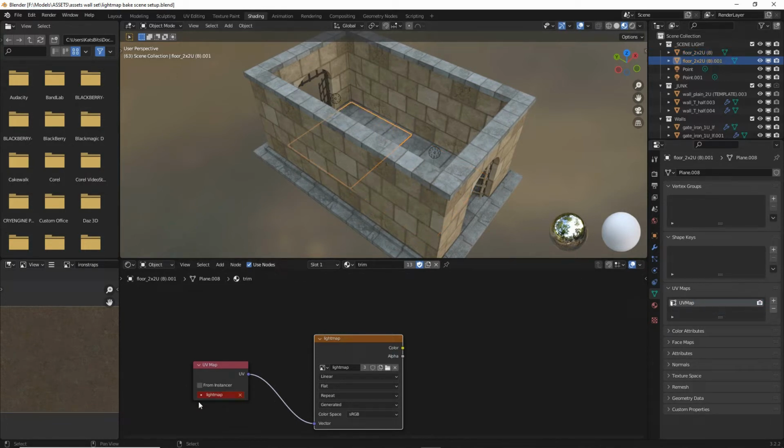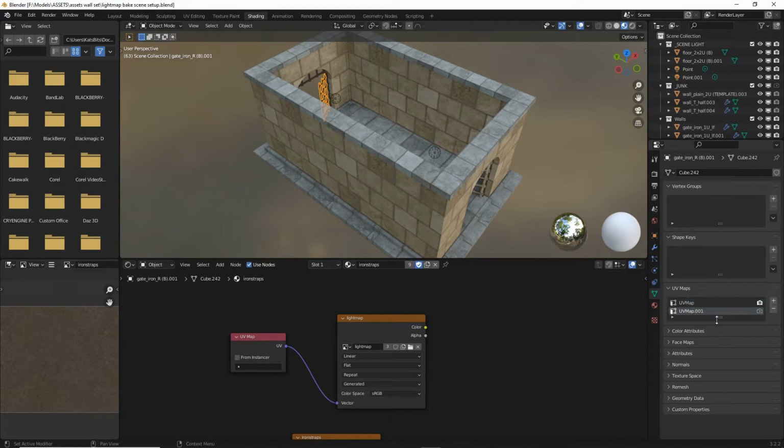And we can see as we do this, initially the material that's assigned to our object can't reference Lightmap, so it's showing or highlighting red to indicate there's an error. But as we add the actual Lightmap reference or data block, that changes and it then references the correct Lightmap. So these are new. So click the list, Lightmap. Same again, it highlights that there's no UV map on this particular object. So we add it.